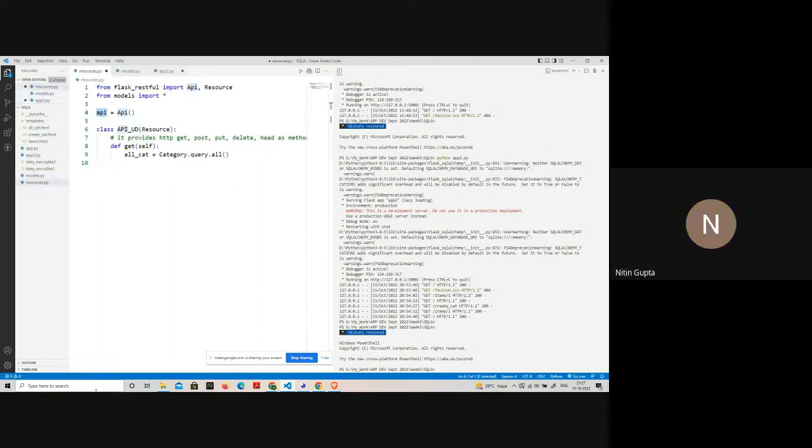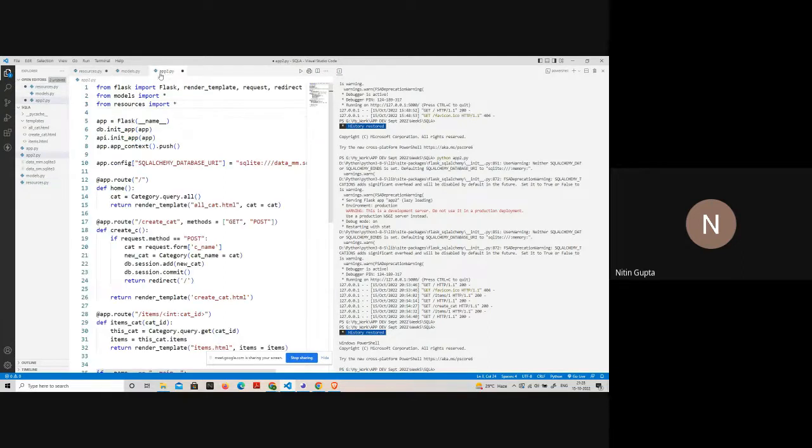Can I ask a small thing here? We are defining a database config within our main program itself now. Supposing we want to separate this out, at app.config, rather than putting it into this, like we have put resources out and models out, can we put this also out?